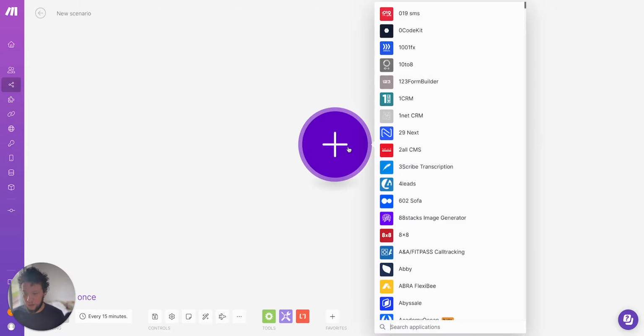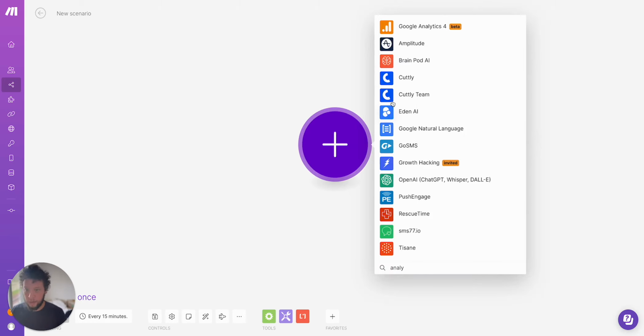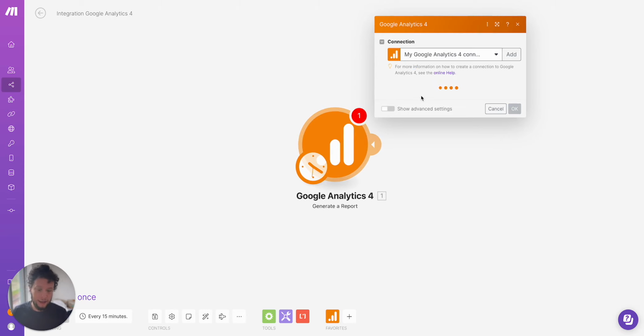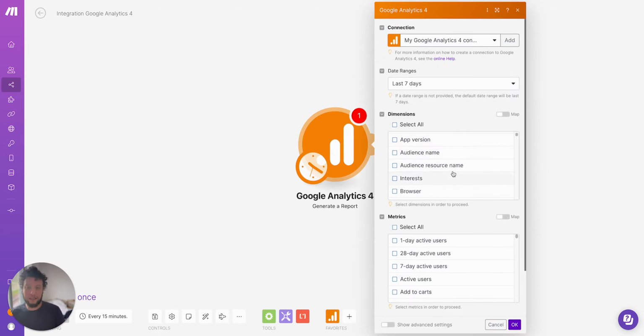So for example, if it was Google Analytics, I would come in here, generate a report or make an API call, and then go through the processes to take all of this information, add it to a Google Sheet, turn it into a CSV, and upload it to Google Drive. Because it's something I've already showed you before, there's nothing to be learned. We're going to do something a little bit different.